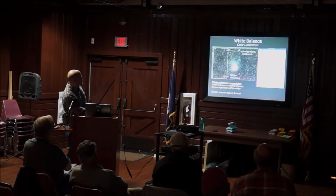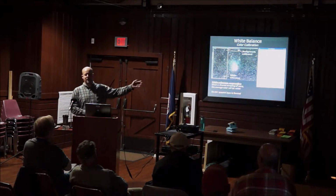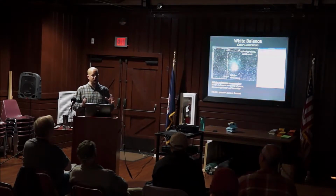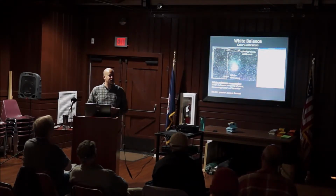Here, there's this thing called structure detection. And what it's doing is, for white reference, I wanted to use this whole image, and PixInsight would go through here and look for structure. It would say, hey, this doesn't look like any stars to me. It looks like some sort of structure. And it would eliminate that from its color calibration. But if you want to use a galaxy for your white reference, then you want to turn off your structure detection, because you're going to use a structure.